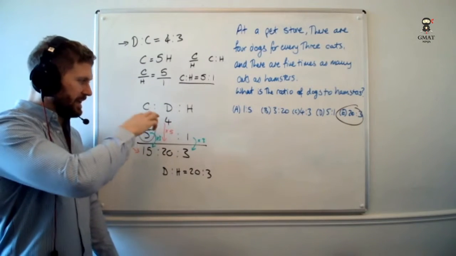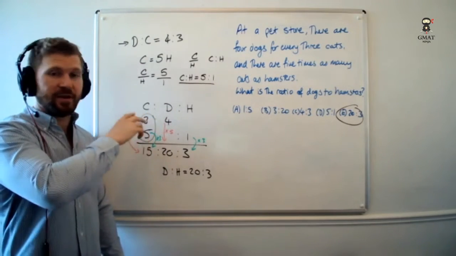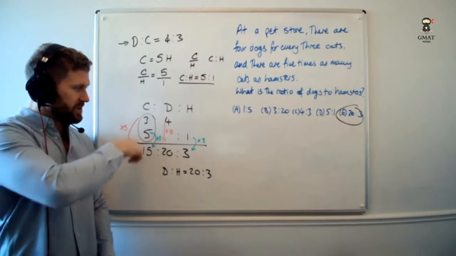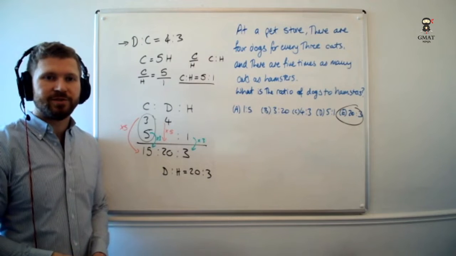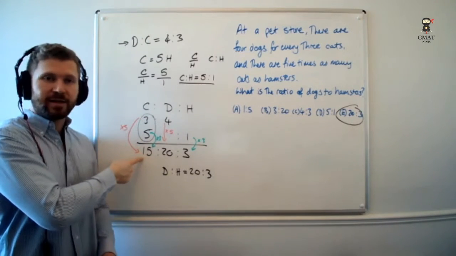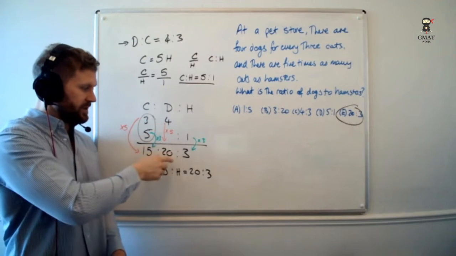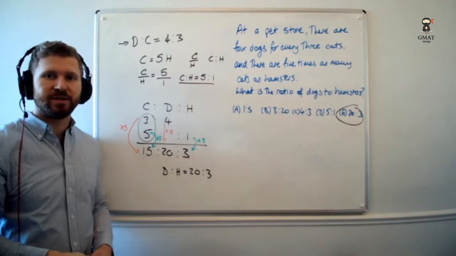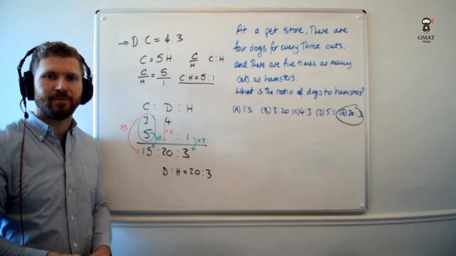As we said here, line the 2 ratios you have up underneath a heading of all 3. You're looking for whichever value in both ratios you have in both of them. Find the lowest common multiple of those two numbers. That'll give you the 15 here. You convert the other two down, and you can just pull these two numbers out of the ratio to give you the ratio of dogs to hamsters there.